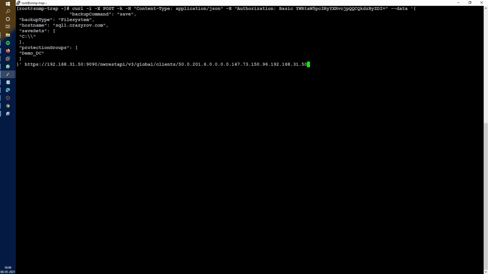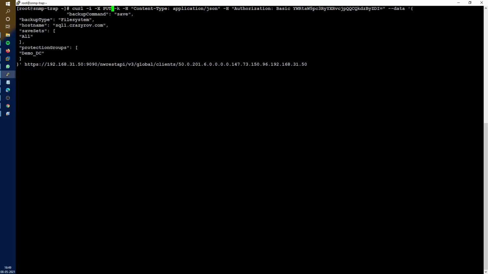What we'll be doing here is updating the URL with the resource ID as one of the endpoint parameters. Let's change the save set. Let's make it all. And then we have to change the method to put.